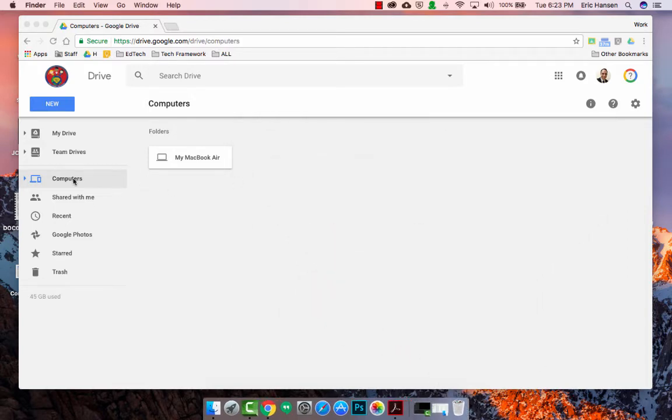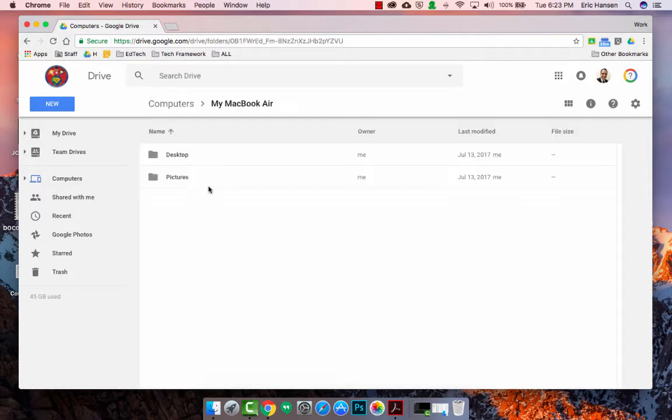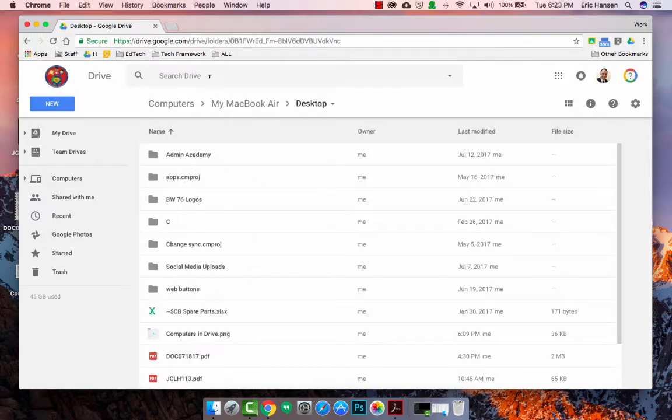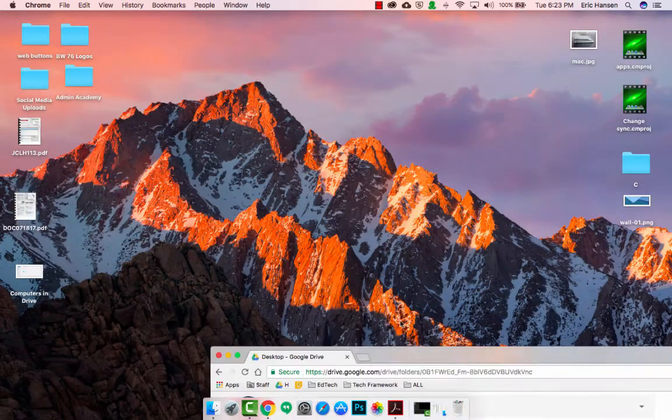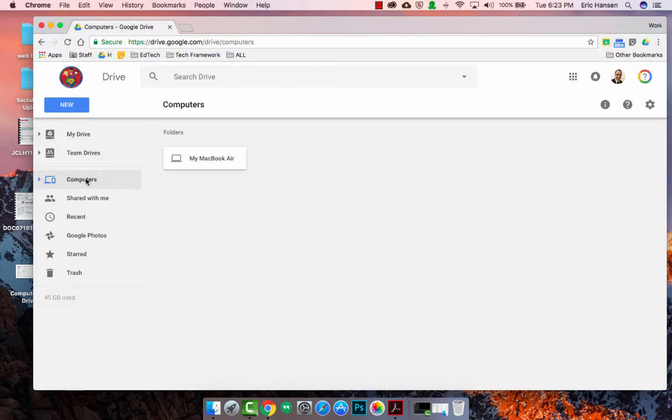However, this new feature allows you to have certain areas of your computer, like your desktop or your folders, auto-syncing to this Computers section. That means if I have a bunch of things on my desktop, this represents that, and it is now syncing to my Google Drive, auto-backing up, which is fantastic because a lot of times we're constantly working and we have a tendency of forgetting what file was where, and why.